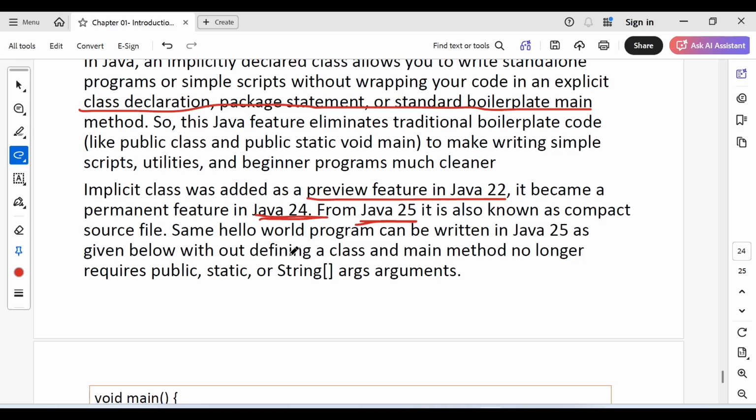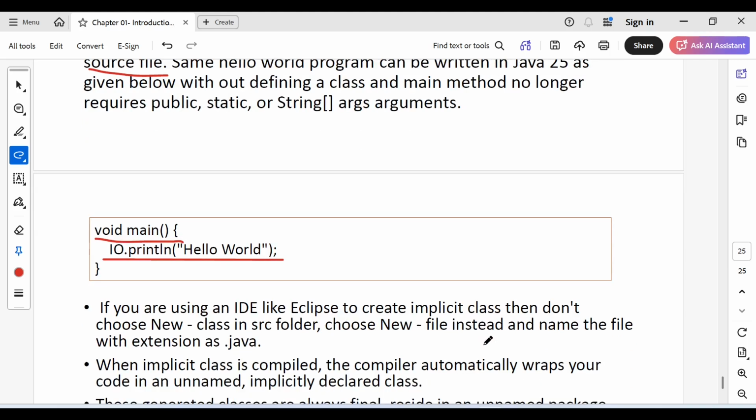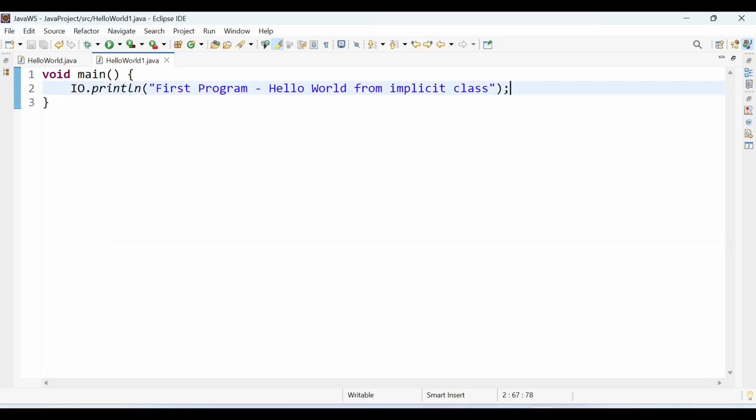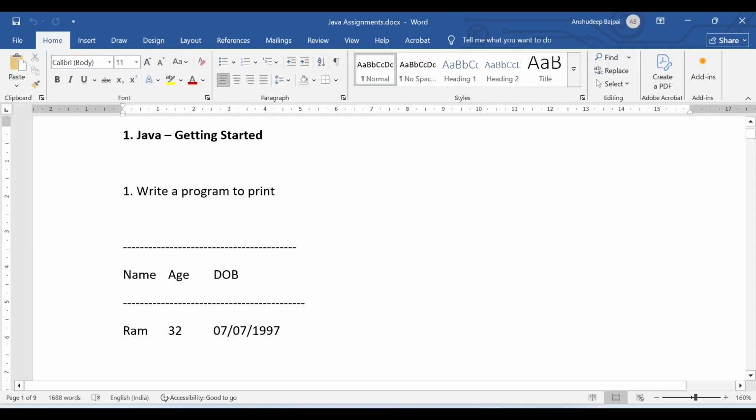So compact code you are writing, right? You don't have a lot of things within that. So it is also known as compact source file now. All right, so that's about implicit class and how you can write a program using an implicit class. Okay, so that's all about writing your first Java program.